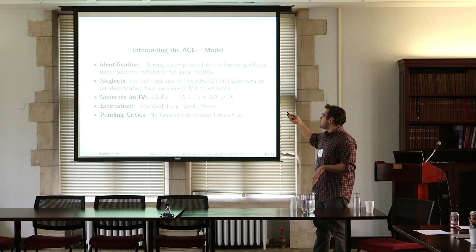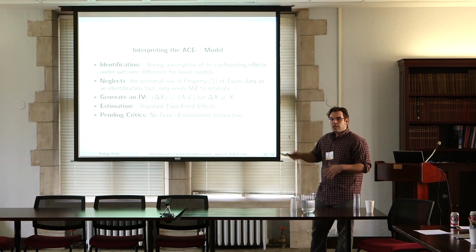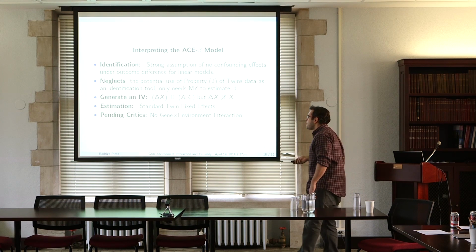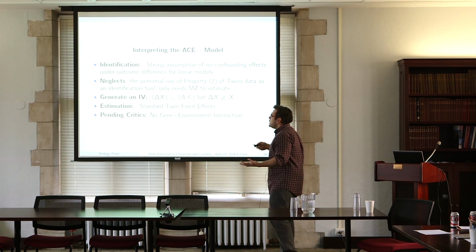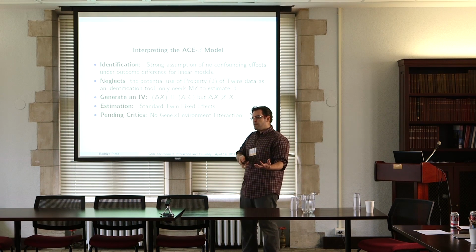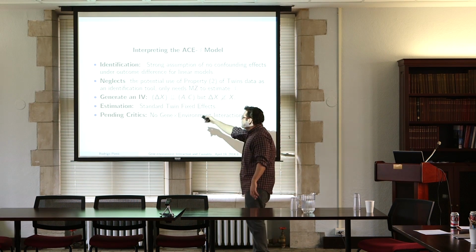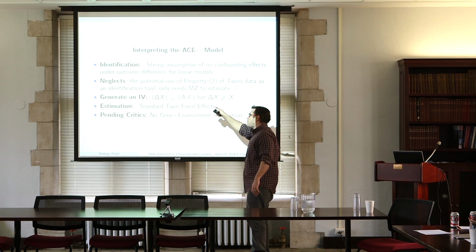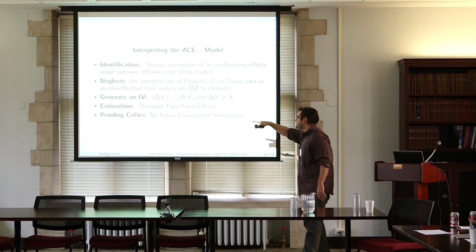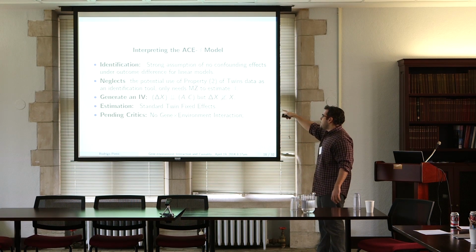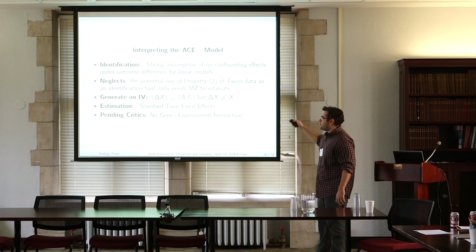Because we do not use the second property of the twin models, the part about monozygotic and dizygotic twins. Indeed, we can identify the model only using monozygotic twins. And what the model tries to do is get this old idea of IV from economics. Indeed, the difference in x is independent of the variables creating the confounding effect, and the difference in x is not independent of x. So it creates a great IV.